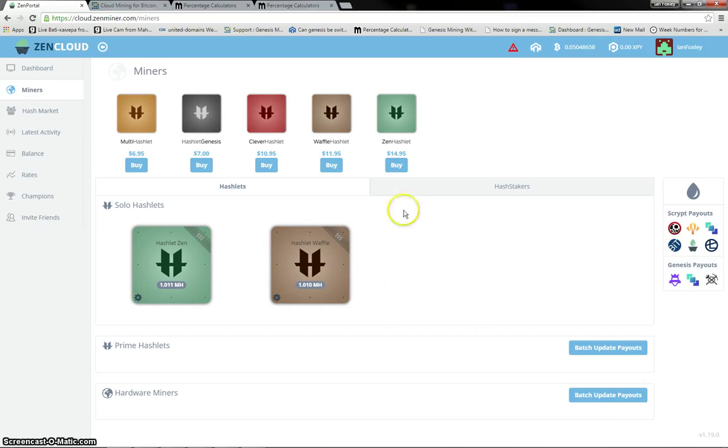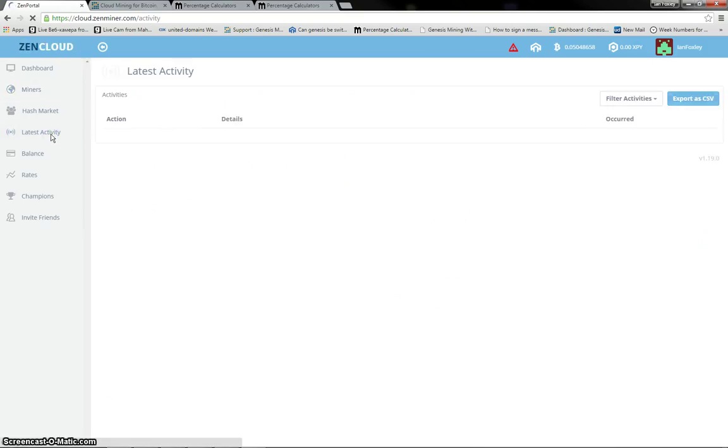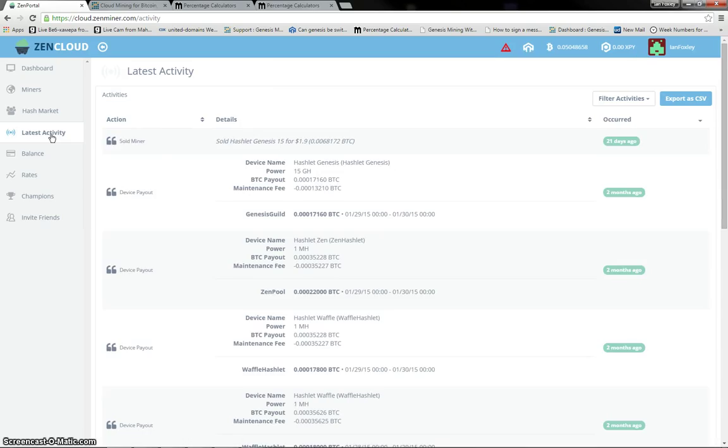And my Genesis Hashlet was sold, and I got around, I think it was $2 for it. But if I look on my latest activity page, you can see, here you go, 3 weeks ago now, 21 days ago, on March the 12th, the Genesis Hashlet 15 was sold for $1.9, and that was the amount of Bitcoin that I got for it at the time, and that's added to this balance.